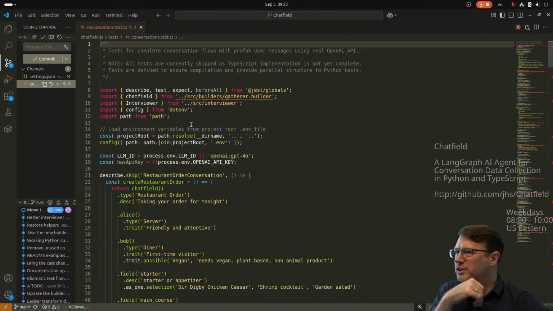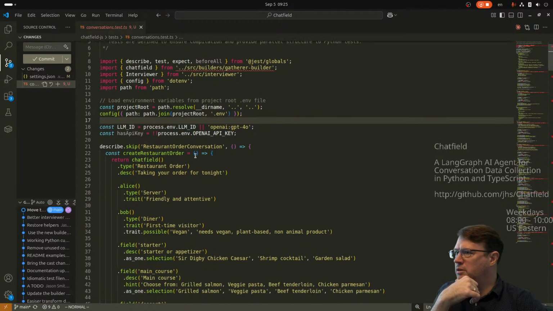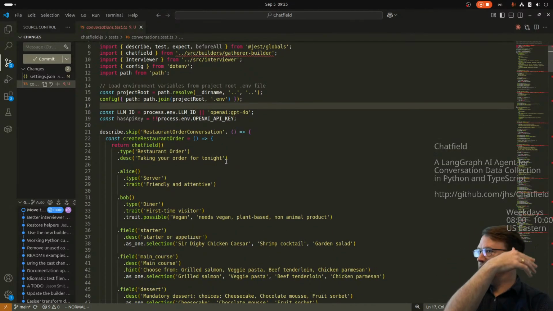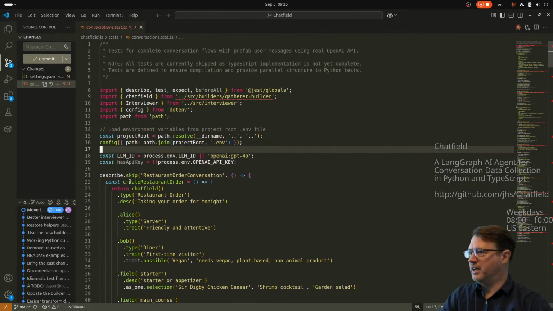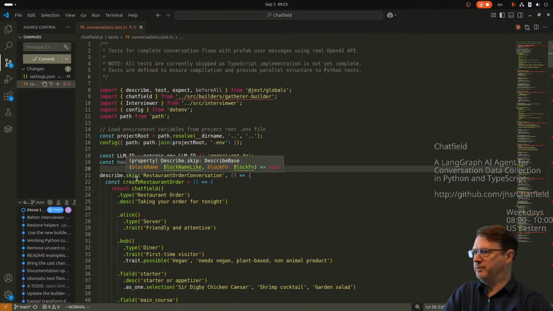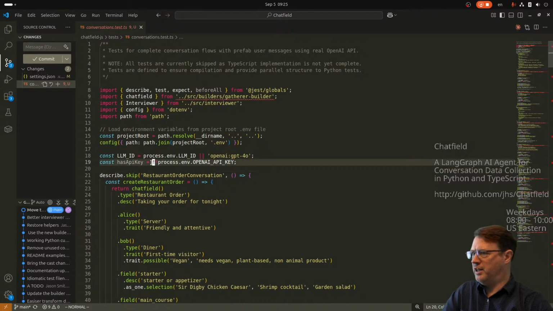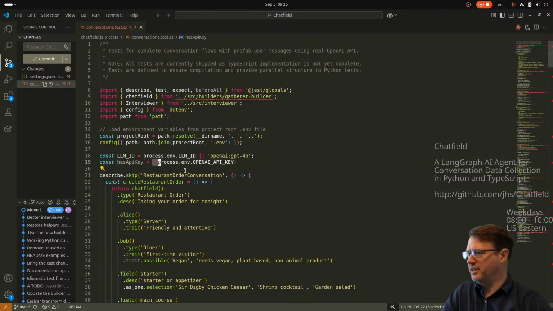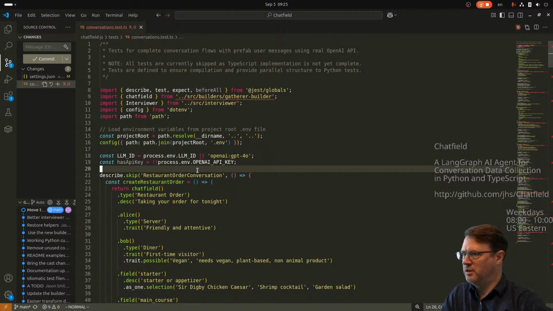Okay, cool. Project root .env, wonderful. It has an API key, and then it never uses it. Yeah, whatever. Okay. This is casting it to bool.